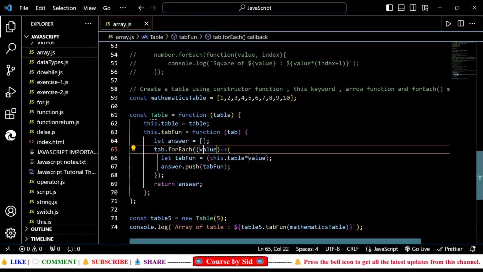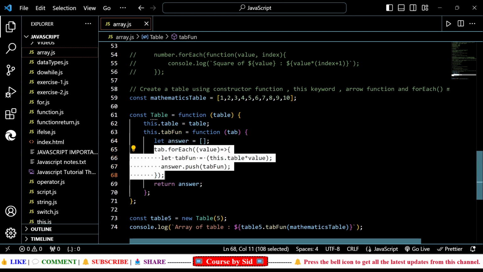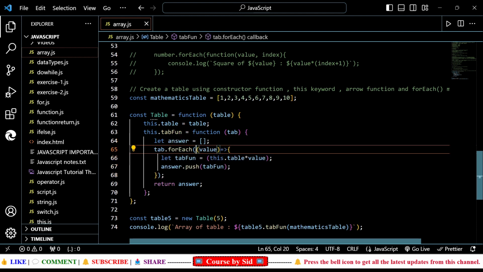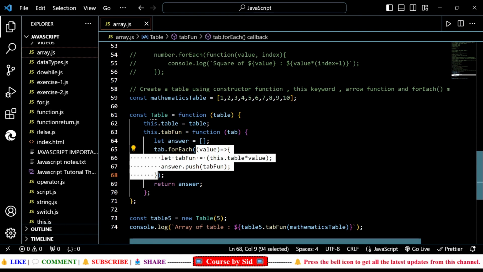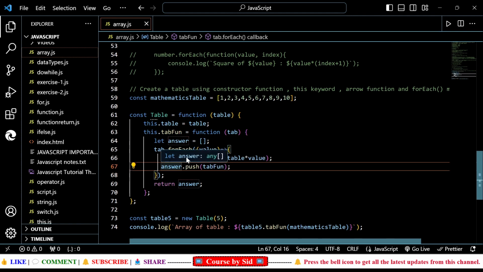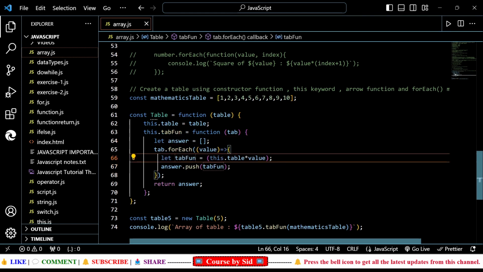Here you can see that I have used the forEach method, and within the brackets I have this callback function. As the parameter I have passed the value, and then I have a variable, tabFun, and I have written this.table into value.